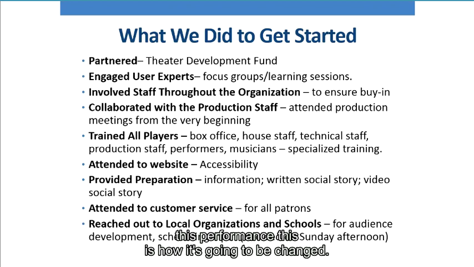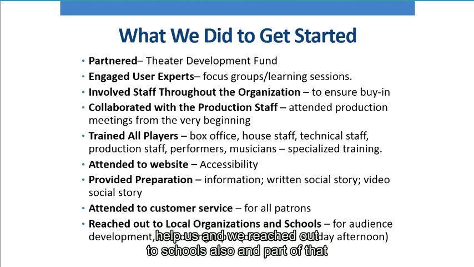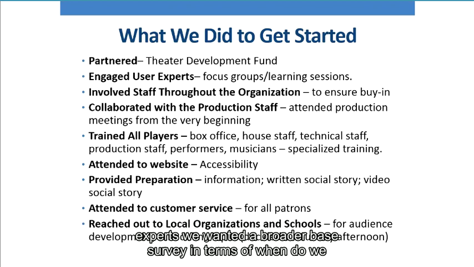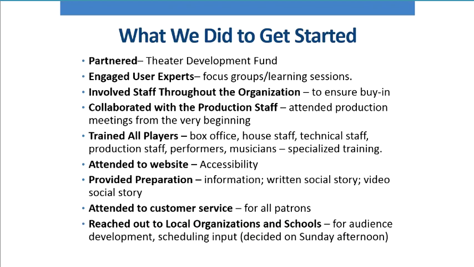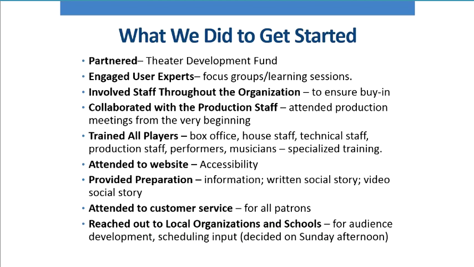We reached out to local organizations. This is another echo with Judy. And I already had a lot of networks from the work that I was doing at Boston Conservatory at the time. We increased our network and reached out and involved them to help us. And we also reached out to schools. And part of that was to bring in audience, but it was also, in addition to our user experts, we wanted a broader base survey in terms of when do we schedule this performance to take place. And the overwhelming preference was for Sunday afternoon. So we have been doing these on Sunday afternoons ever since. And that's when people are available and able to make it, and it works out really well.